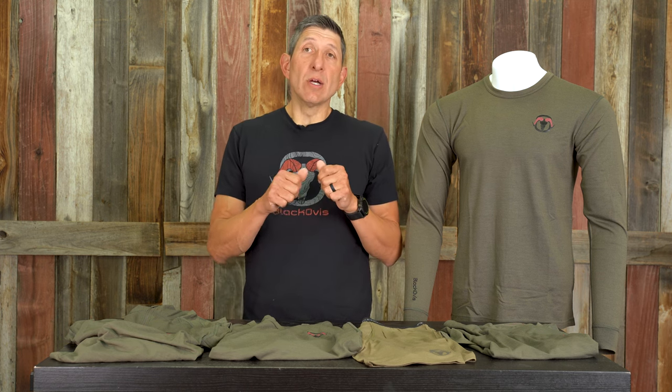The one thing about the Venture that's unique is we run 95% Merino and 5% Spandex. It's a very high quality Merino. The Spandex gives you a little bit of additional stretch, but more importantly it retains its shape. If you've had a 100% Merino product, over time as it stretches repeatedly it's going to not necessarily come back to its real shape. The Spandex also adds durability so those high contact points — for example on the shoulders and elbows — may not wear out nearly as fast as 100% pure Merino.